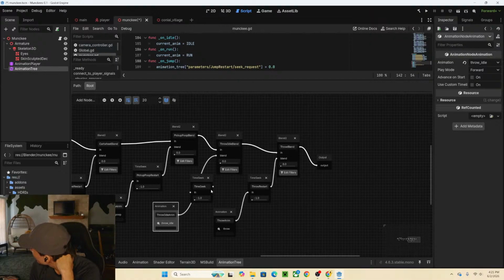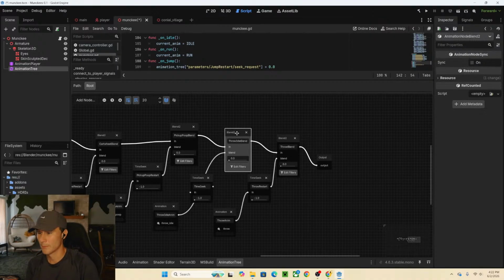So I have that set to 1, so it stays there. I do want this to restart every time. Yeah, I want this to restart every time. Okay. Throw, idle, restart.